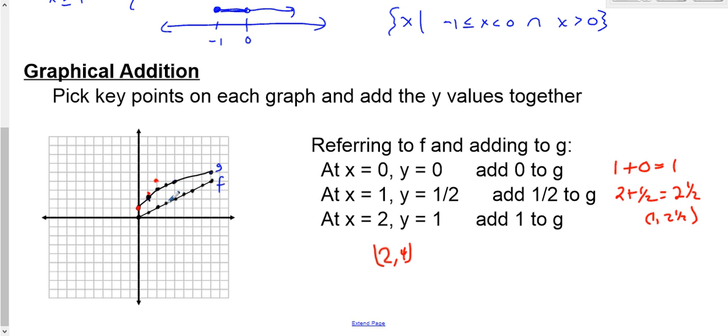So if I go along, I have 1.5. So I go up here. Looks like I'm at 3.5. So if I add the 1.5 from the f function, I go up 1/2 plus the 1. I'm at 5. Going to the f function, when I have x equals 4, I'm at 2. So I go up to the g function, and I have to increase by 2 units. So up 1, 2.